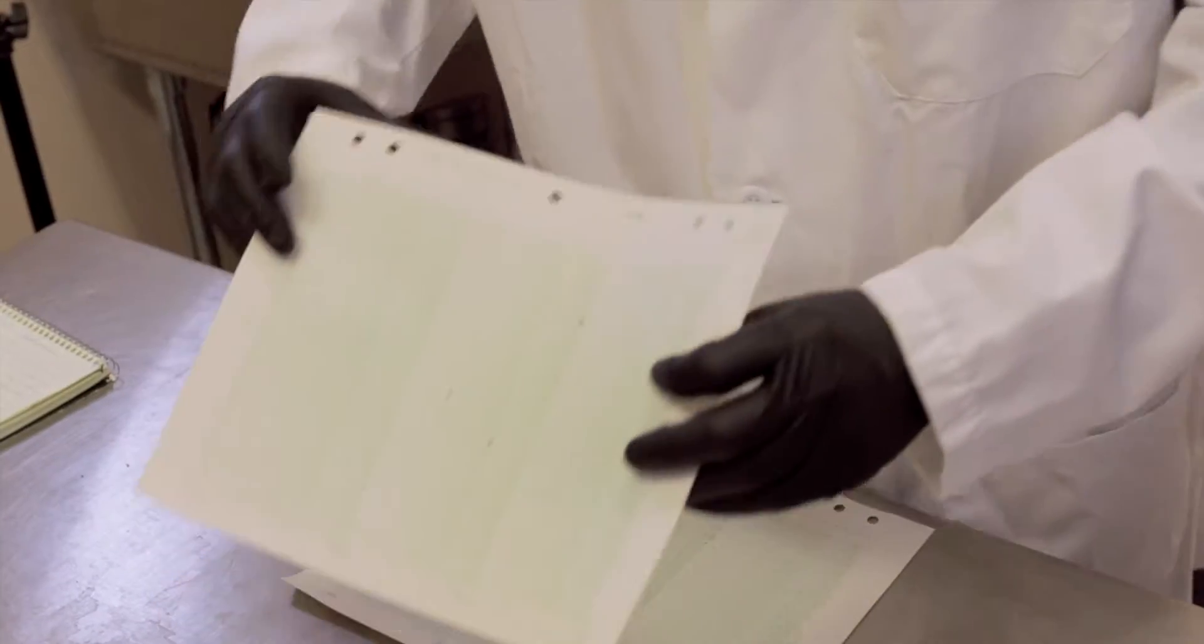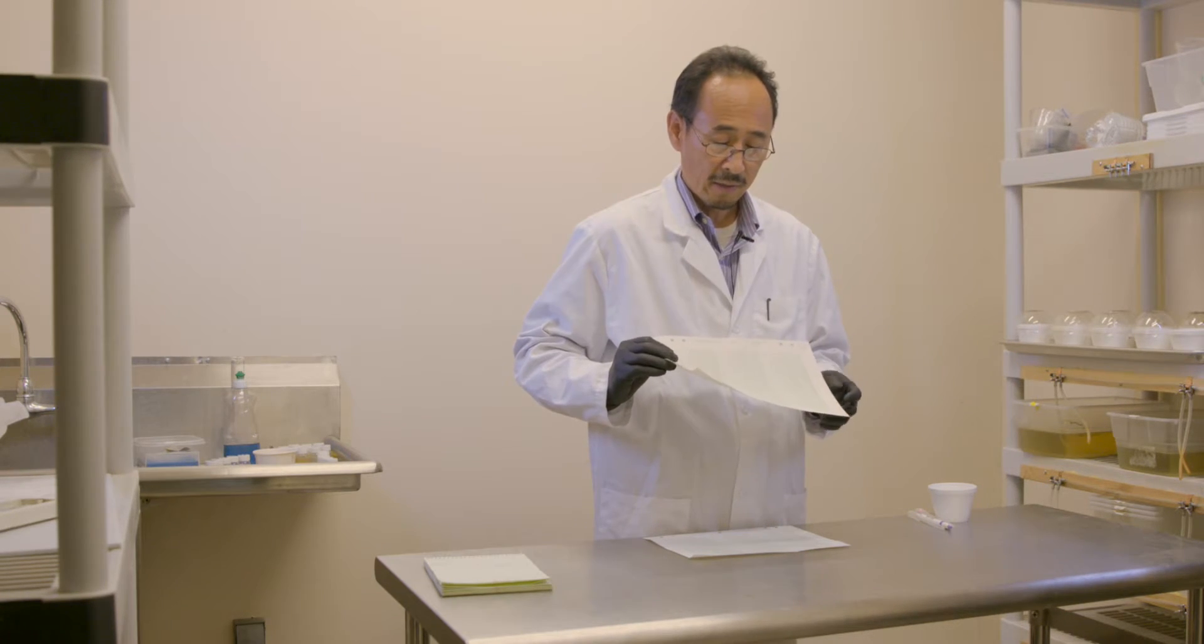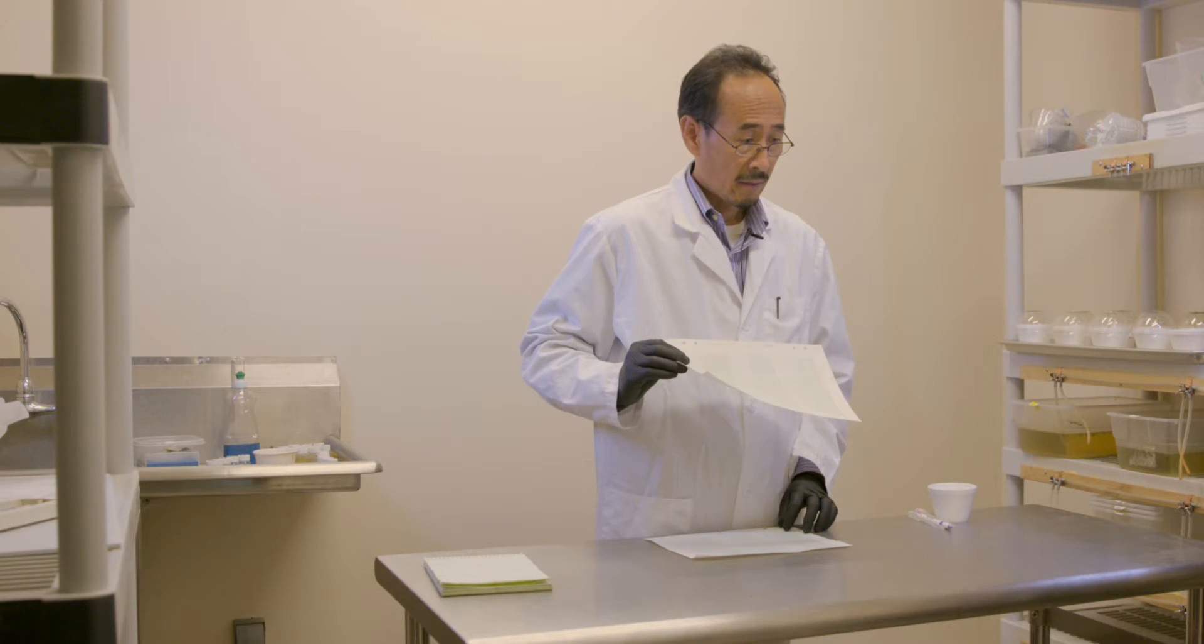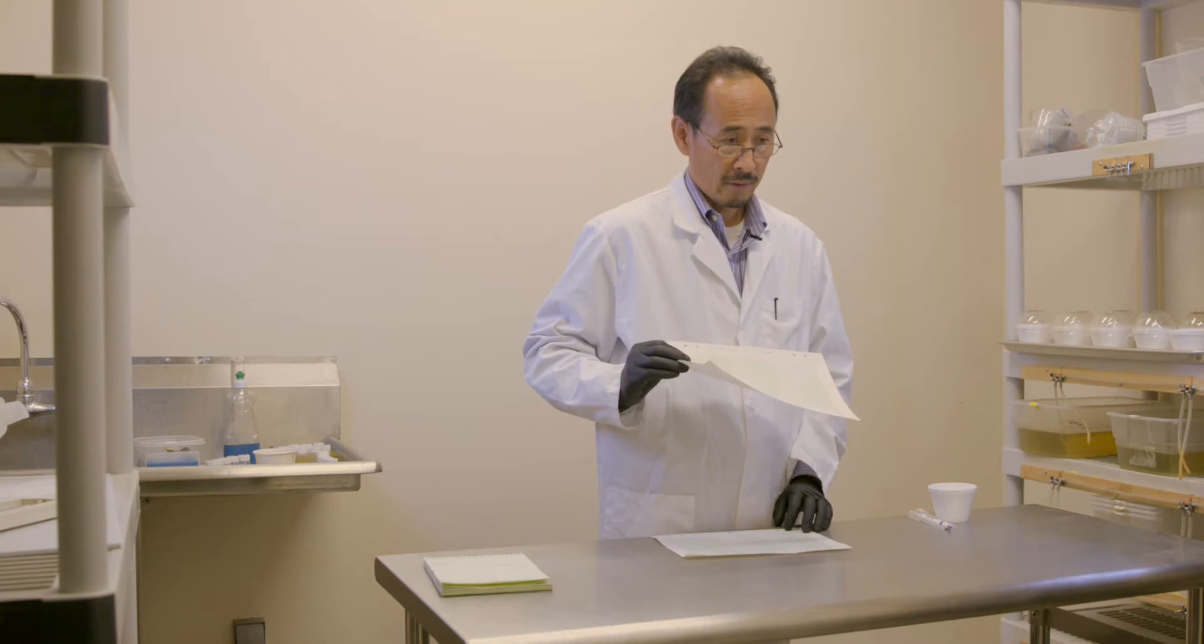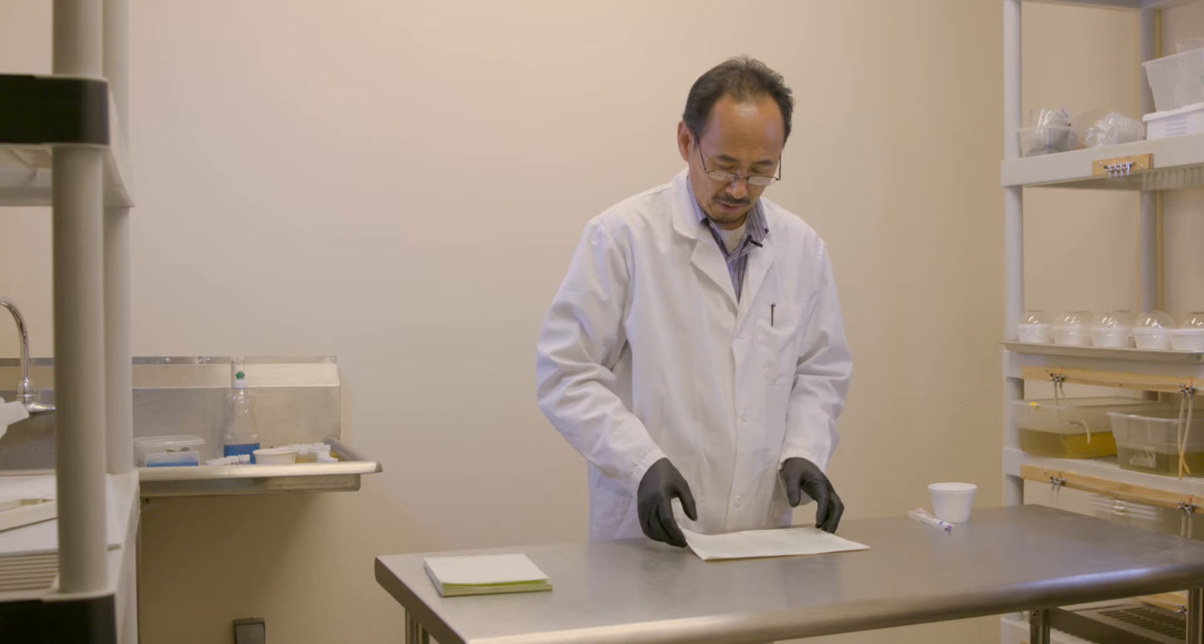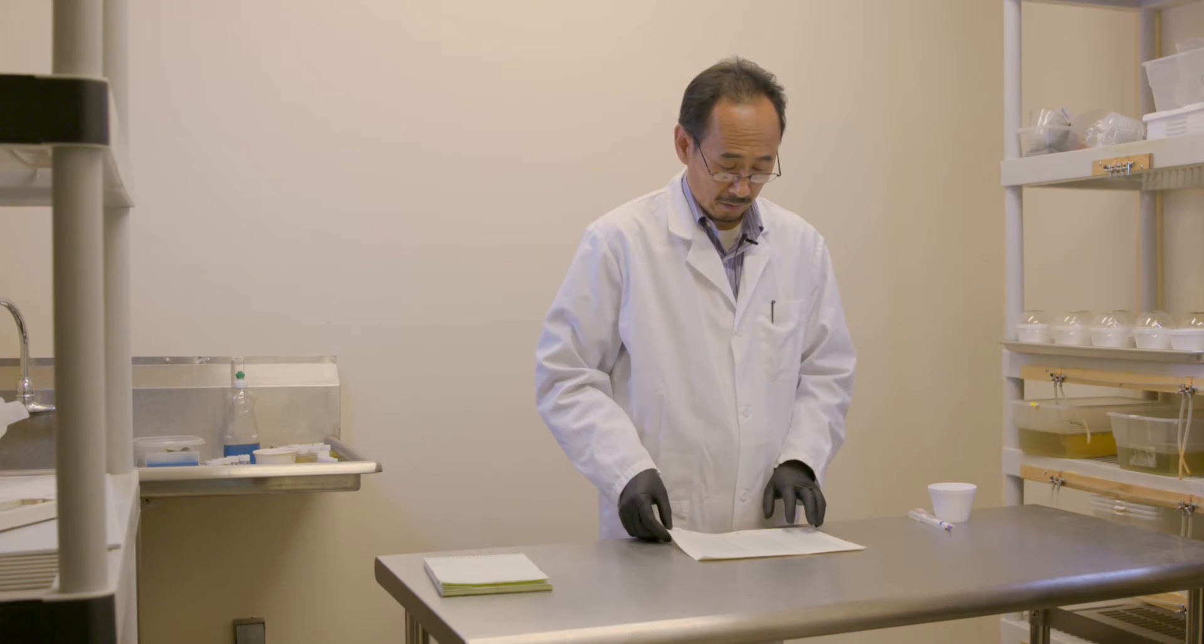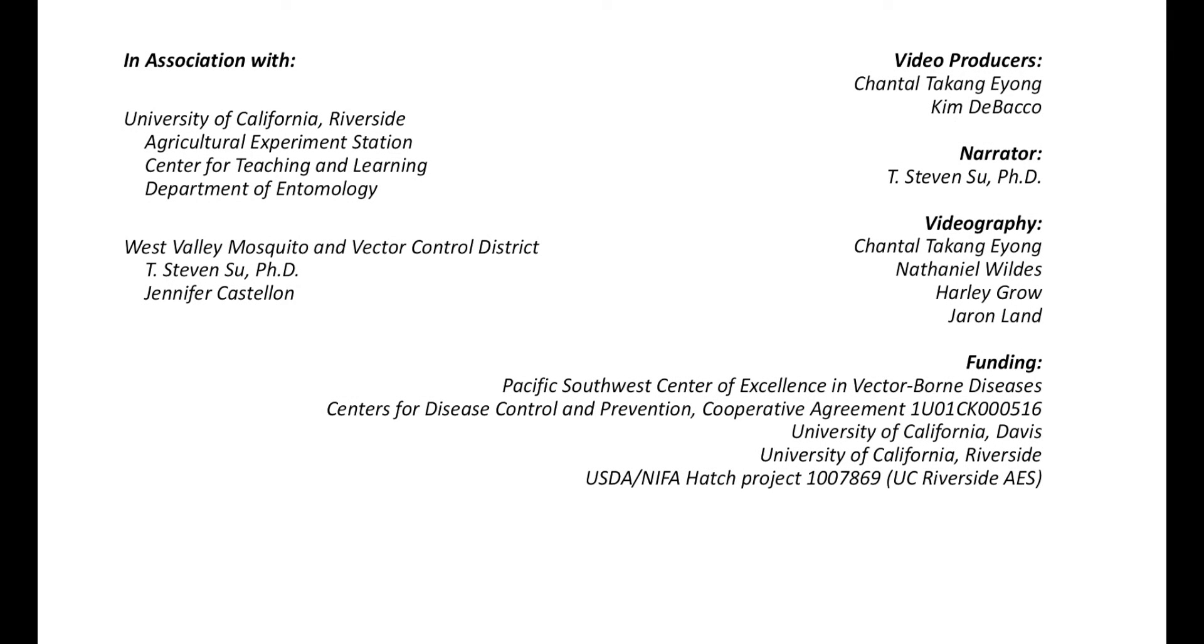If you see the dots kind of jump around scattered on the paper, particularly for metaprene, you expect a greater data variability compared with BTI and spinosad. It's not a surprise that you see something like this. You may have to decide to repeat or just discard the data. It can be challenging sometimes, particularly when you are using some commercial product like granules or briquettes, even more difficult. With that, we'll finish the results reading from metaprene.